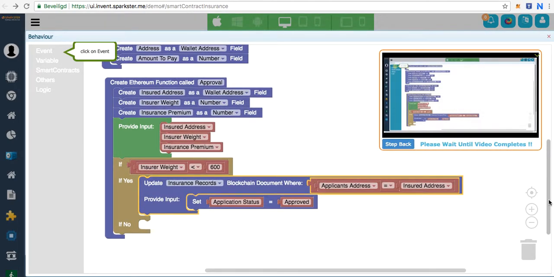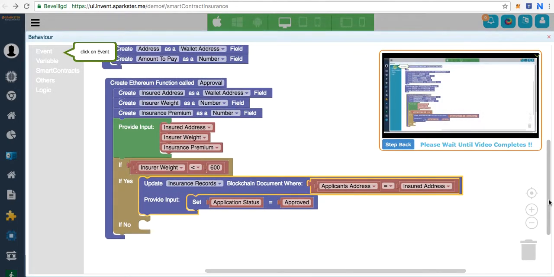Next, we want to fire off an event. So let's head up towards the event section of blocks, and this is going to be added here. If it is approved and the insurer weight is less than 600, we want to fire an application approved message.